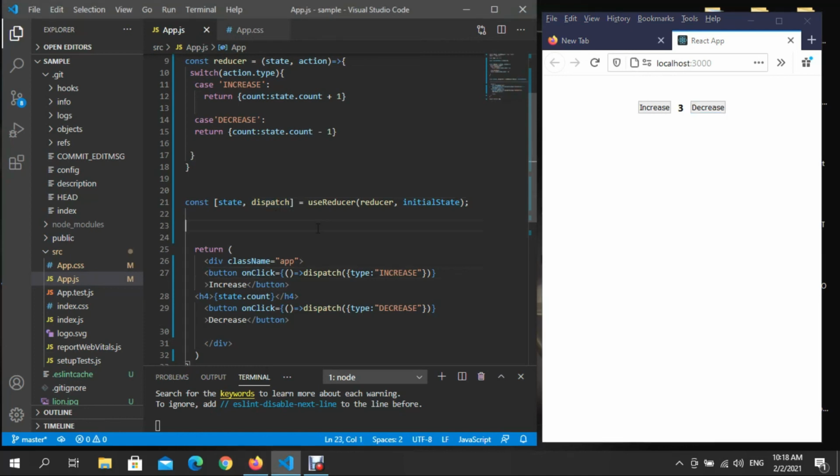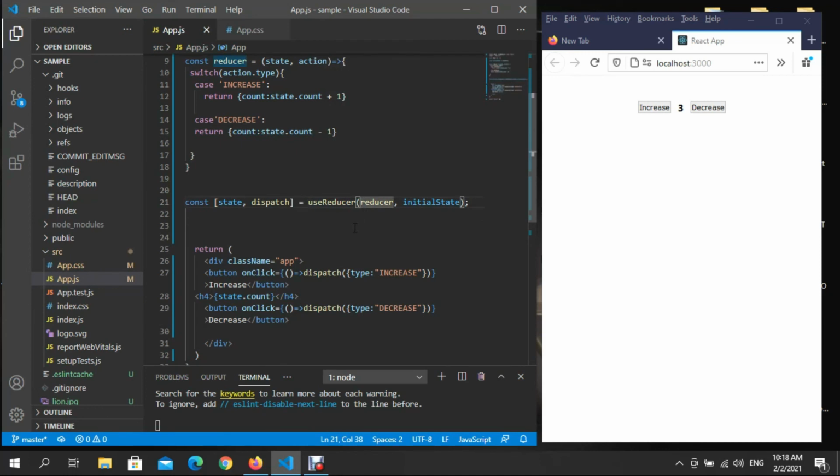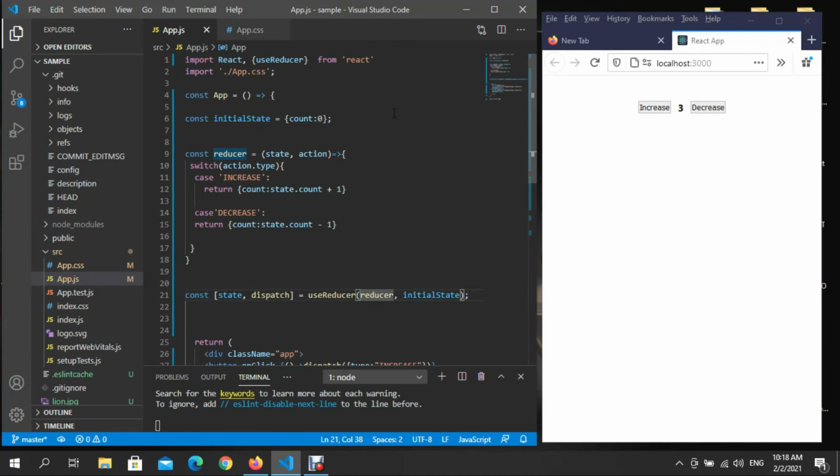The difference between useReducer and useState is that useReducer can be used in much more complex situations, when we want to bring many different kinds of things. And it's a way of state management.